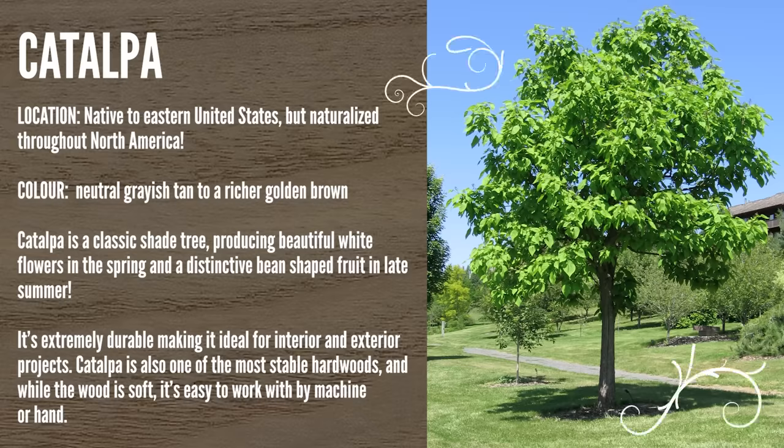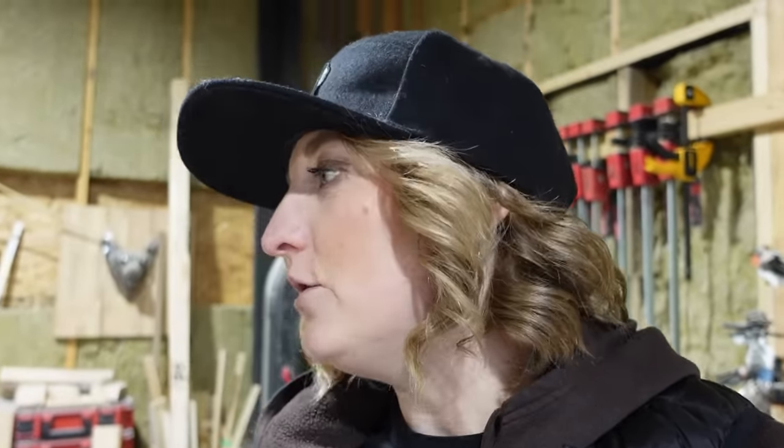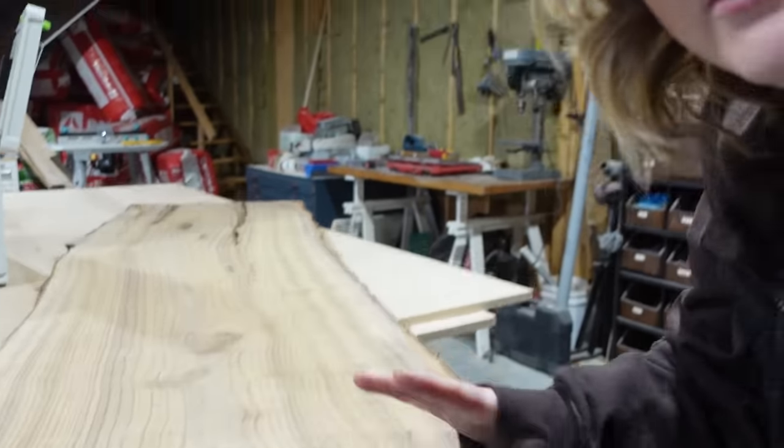So the wood species is called catalpa. It's probably very well known, it's just something I've never heard of, and I thought that was cool. You learn something new every day. I don't get the sense that this is a crazy hardwood, nothing like working with maple or oak, but it's just so nice. When he showed this to me, it was a perfect width. The thickness wasn't too bad. It's 1¾ inches. It was already planed, which means I don't have to do any of the planing. We just gotta sand this bad boy.